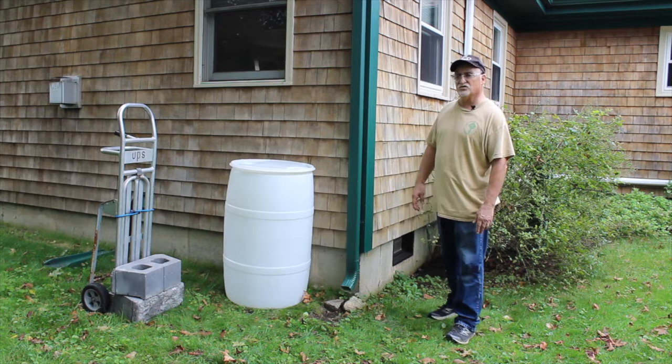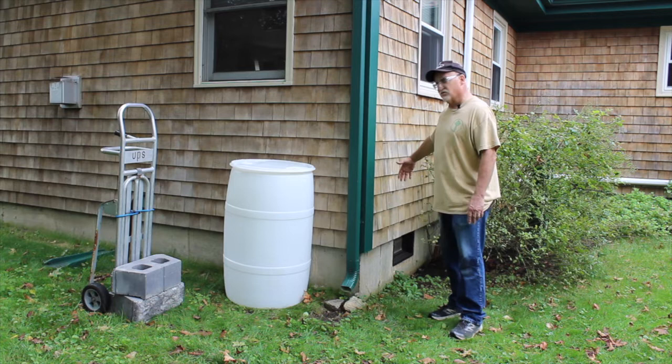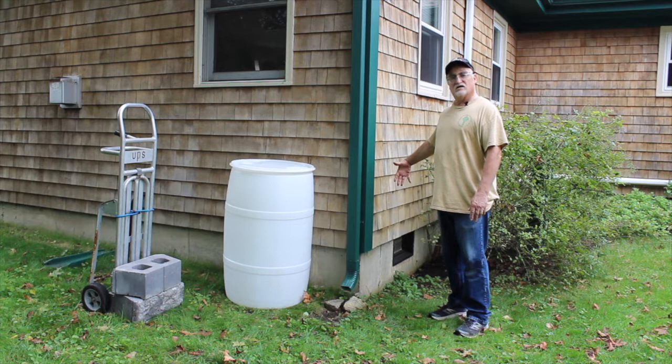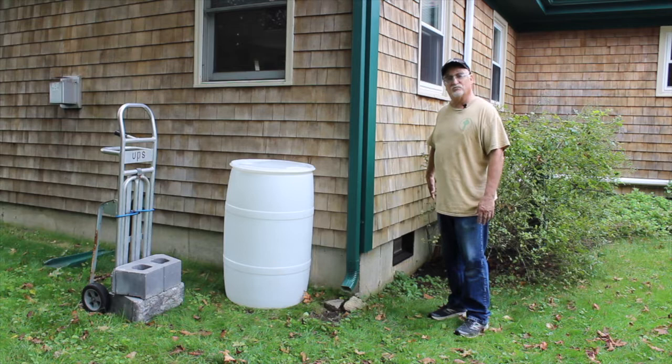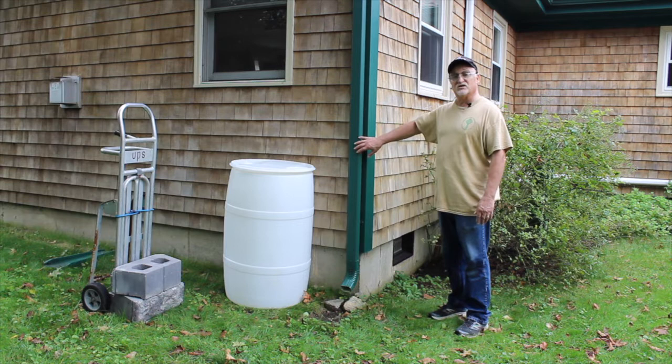You may want the barrel here — pros and cons to consider. In our case, this side is very shaded. If we come to the other side where I'm standing, there's more sunlight which over time may degrade the paint. But aesthetically, there's a rose bush behind me which could eventually block it and might make it more appealing to not see the rain barrel at all. So we've decided to use this downspout because it has the most rain, and now we need to consider where the cinder blocks are going to go.